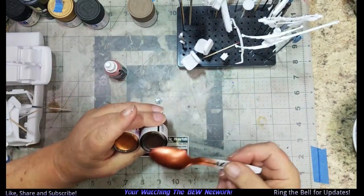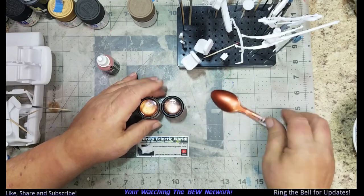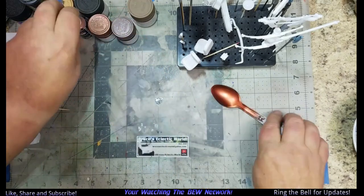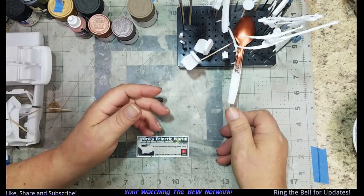But I like them both. And I'm undecided which one's going to... Who's going to win? It'll be a toss-up. But I really like that color. I got some others.